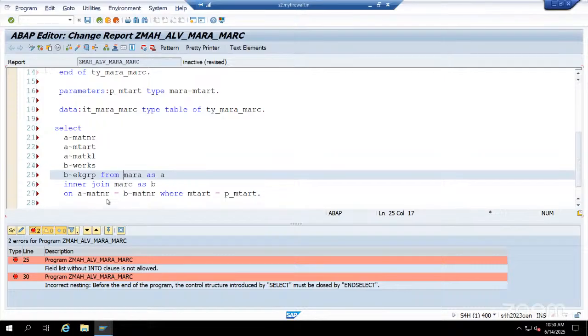Instead of this field, we use alias. Basically, the same field is available here in both the tables, so you are differentiating with the alias name.